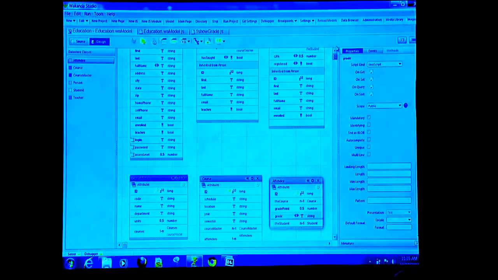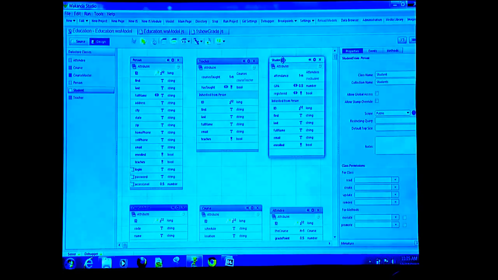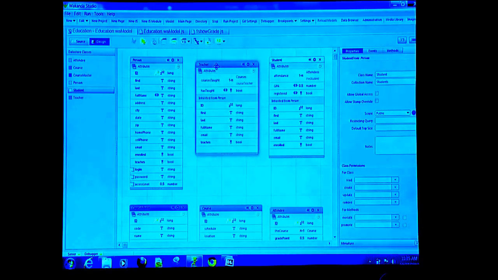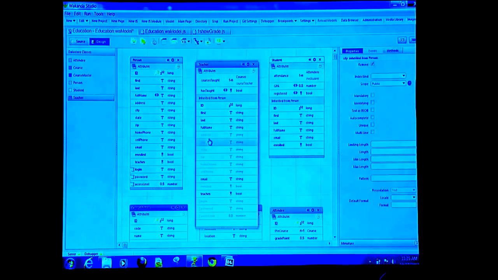Now, back up here to these two data classes I talked about, teacher and student. Okay? So these are derived from person, and you notice how they don't have as many attributes down here below. That's because I've removed some of the attributes I don't want to be in the teacher data class. It's very easy to do. I can show them to you real quickly here. See all the ones that are crossed out? That's just a matter of clicking on one and clicking a checkbox, and then they're not part of that data class.